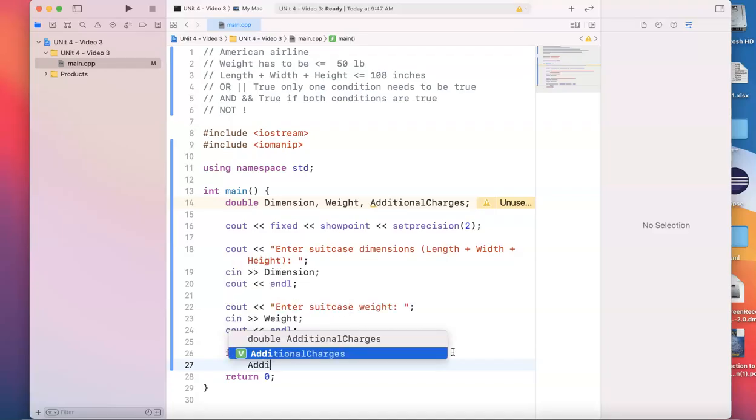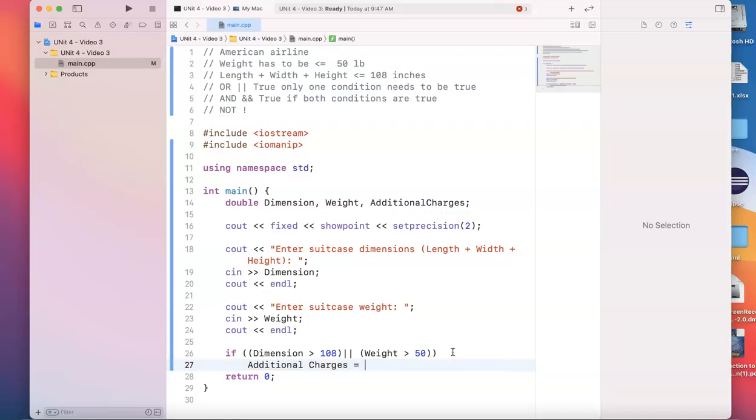Additional charges. I call it additional charges. Yep. Equals 50. That's the additional charge. If any one of these or both are true, that's what's going to happen. They'll charge you $50. And let's let the person know. Additional, spelling, additional charges.